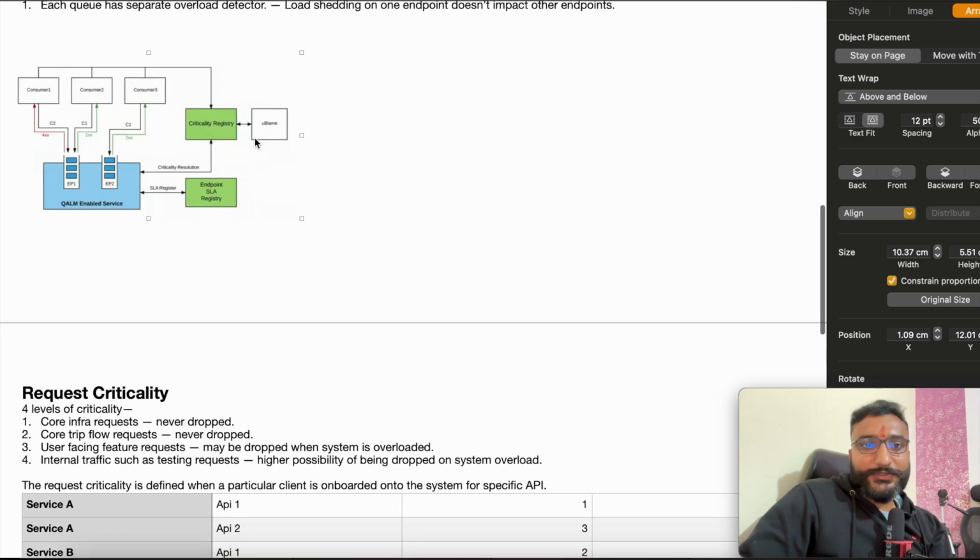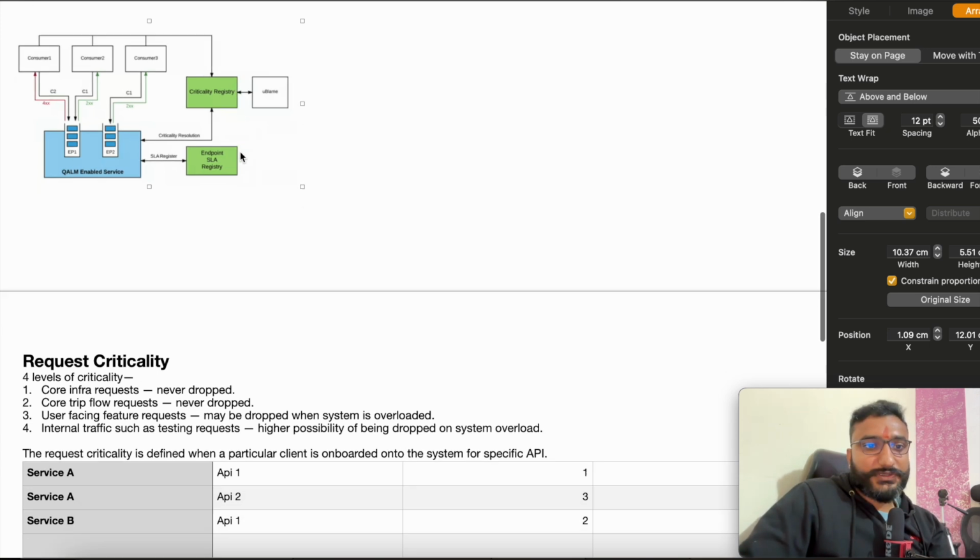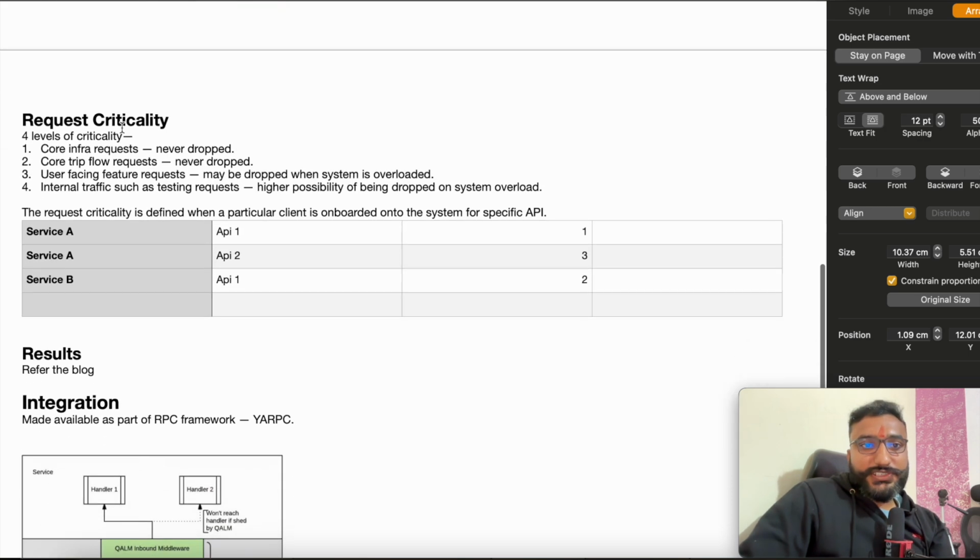And all these things we discussed, right? There is a criticality registry. We have a registration in place so that for each of the endpoints, as per the service, it is defined what the criticality of each of the services is. Now coming to the request criticality, we already took this example of how it will work.